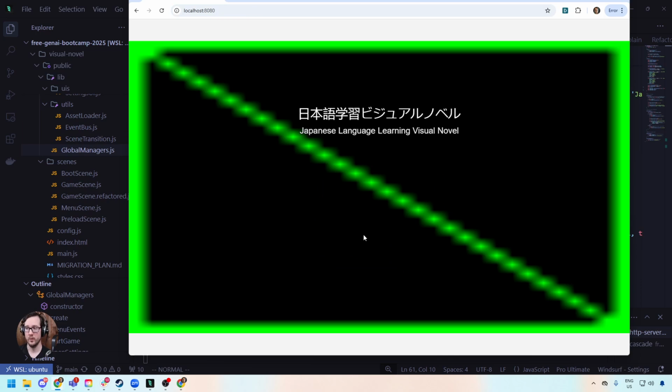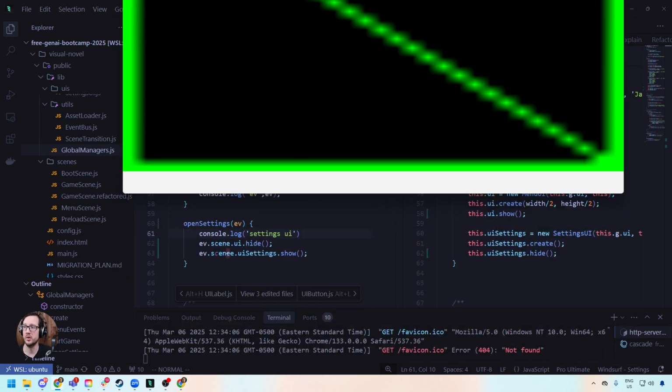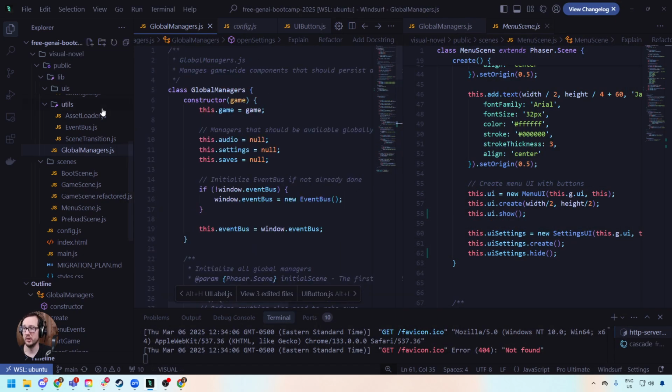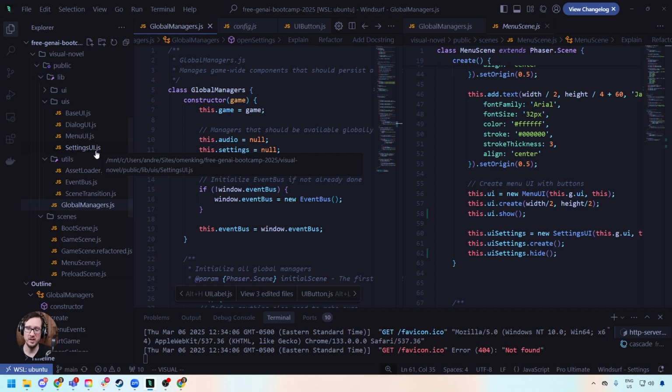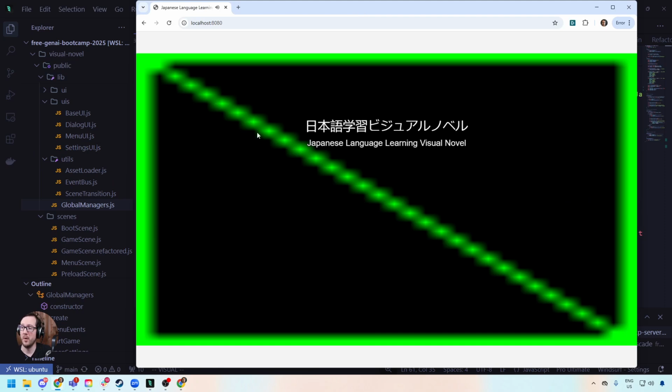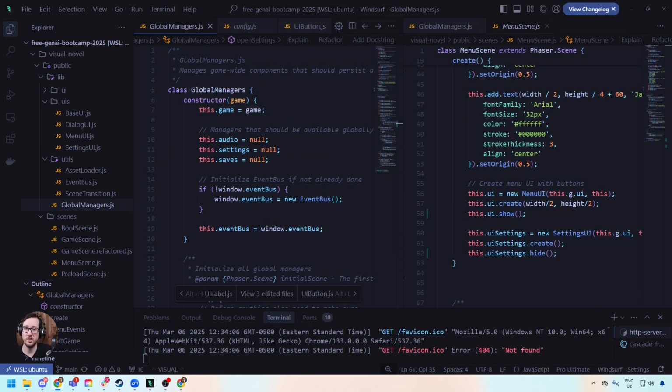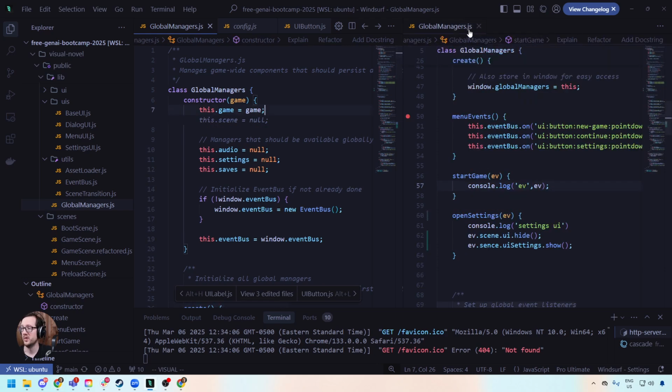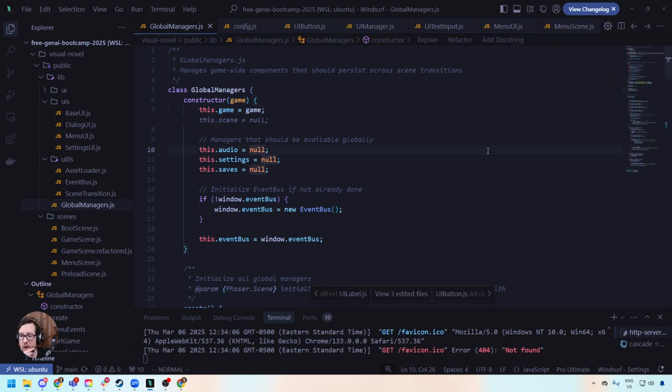Settings. Okay, and so it did do something. The reason this isn't 100% hidden is maybe that this other stuff, like the background, and other components aren't registered. So we'll take a look at our actual settings UI. Technically that is managing things, but this stuff here is not part of that UI. It's just kind of floating around there in the world. So if we want that to be respected, we would actually have to include it into our settings UI.